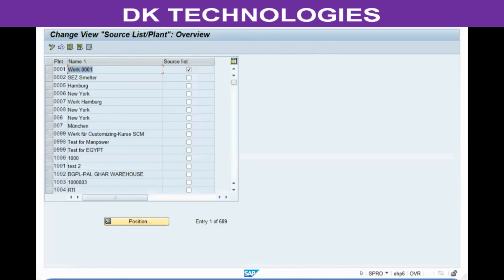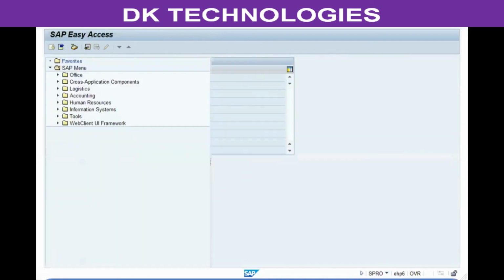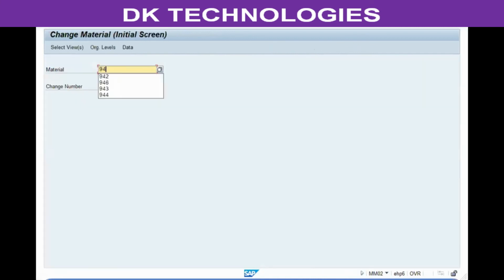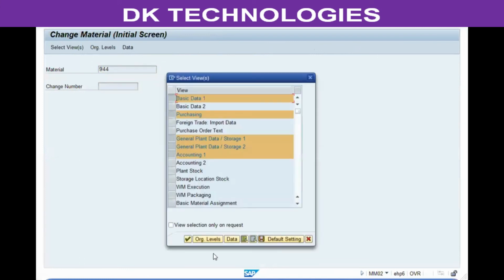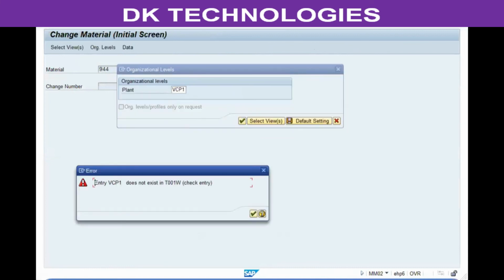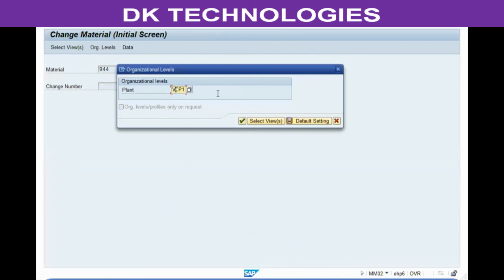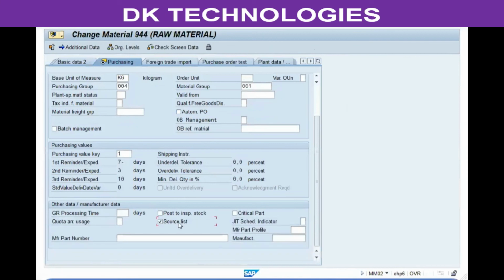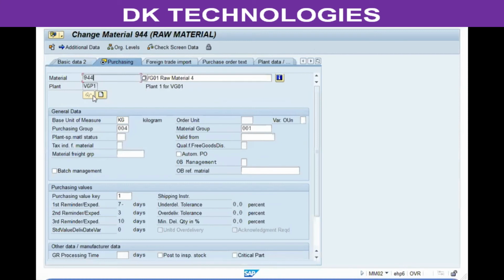So for this, the option is, the end users will have to check the source list checkbox in the material master purchasing view for that material and plant. So I go to the purchasing view, specify the plant. Well, this is VGP1, and here I check this source list checkbox. So once this source list checkbox is checked for that material in the plant, the source list becomes mandatory.